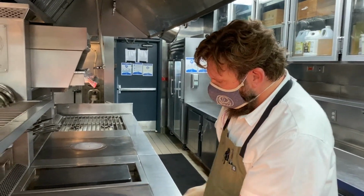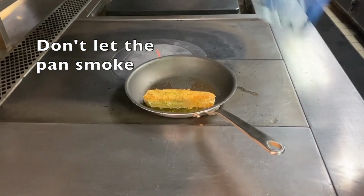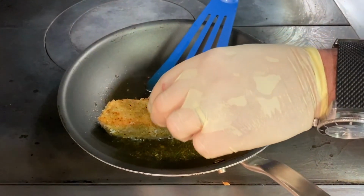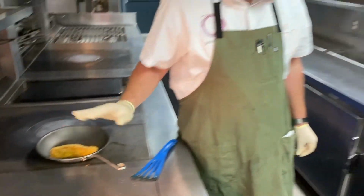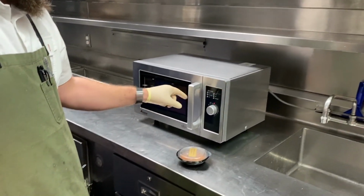But once you start to see a whole bunch of smoke pouring out of the pan, you want to move it away, or turn the knob down here and reduce the heat underneath the pan. So now look, I bet we have golden brown on that second side. So now I'm going to turn it on this side, and I'm going to let it brown there. And then I'm going to turn around and look. I think it's doing something.